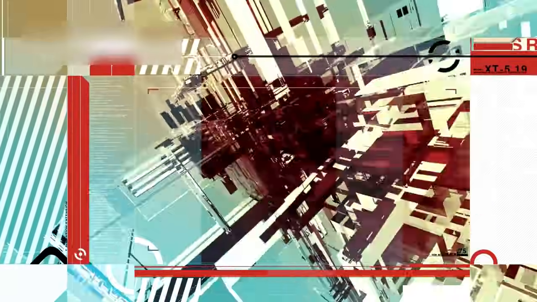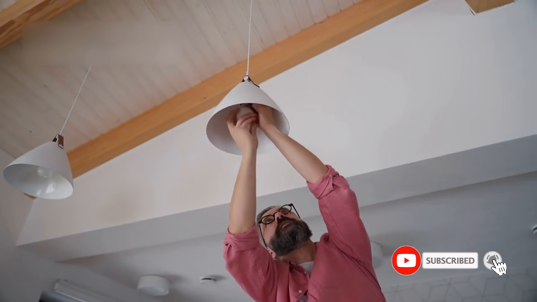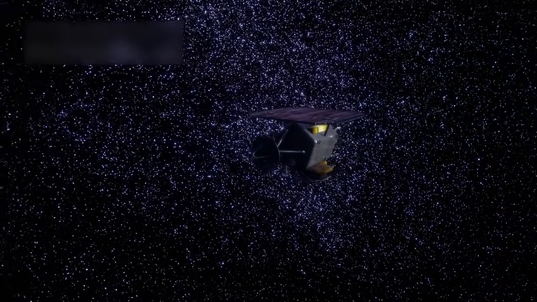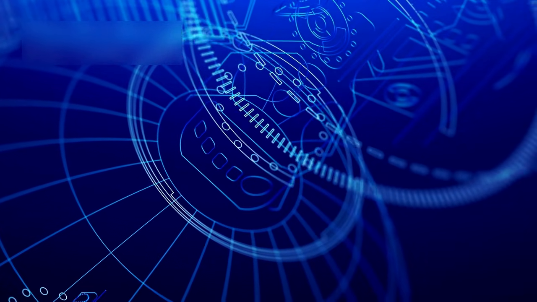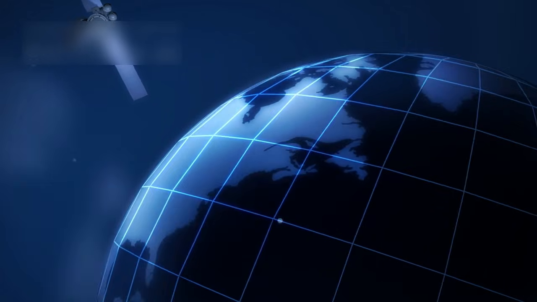Despite its success, Voyager remains remarkably humble in design. It runs on just 23 watts of power, less than a lightbulb. Its energy comes from decaying radioactive material. That power slowly fades with every passing year. The spacecraft uses a 12-foot antenna to send signals. Those signals travel at the speed of light through space. Each year, the distance increases, weakening the transmission. Yet Earth still hears Voyager's faint whisper.